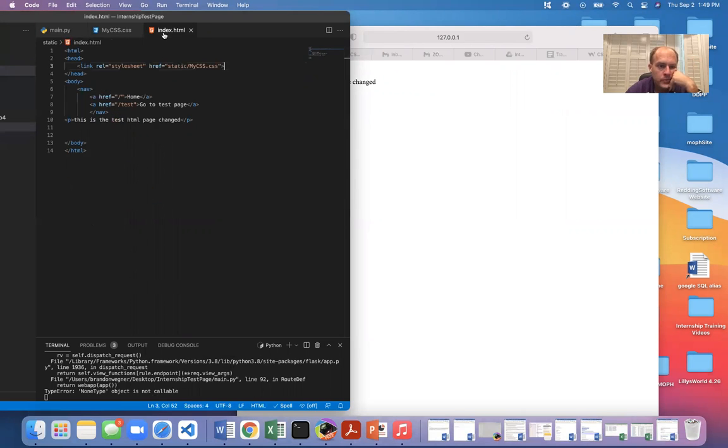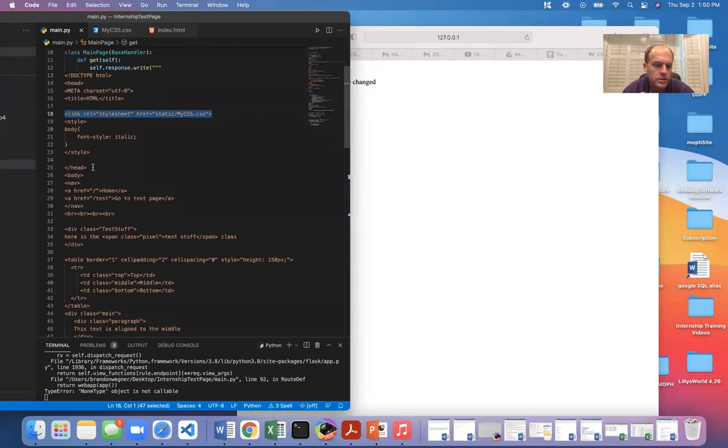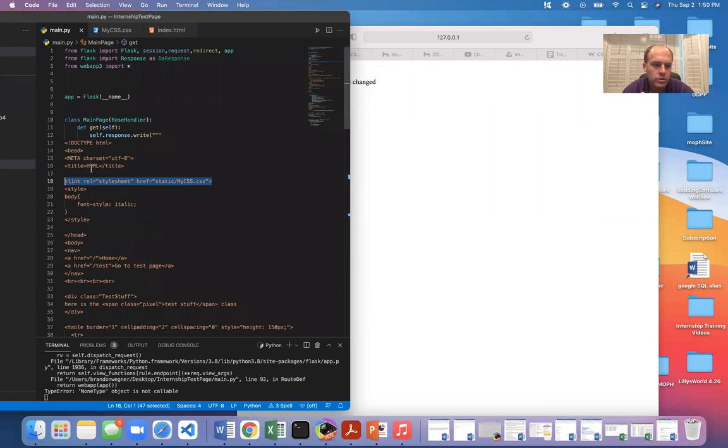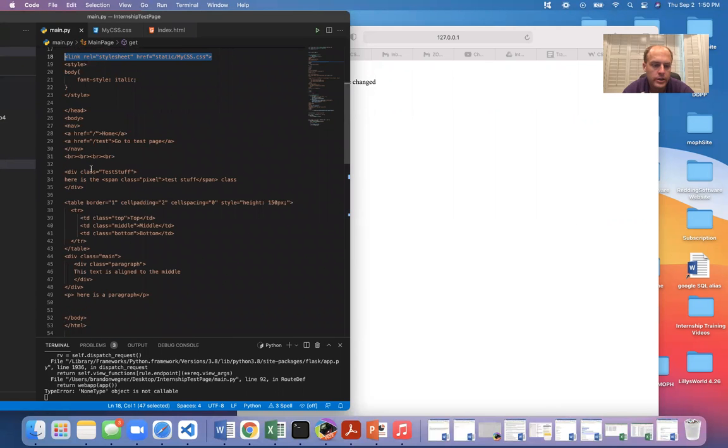But anyway, let's go over here and then throw in an H1. The cool thing about doing it in a static file is it'll actually fill stuff in for you, as opposed to when we were doing it right here, where it's literally just a Python string, which you'll learn about later.